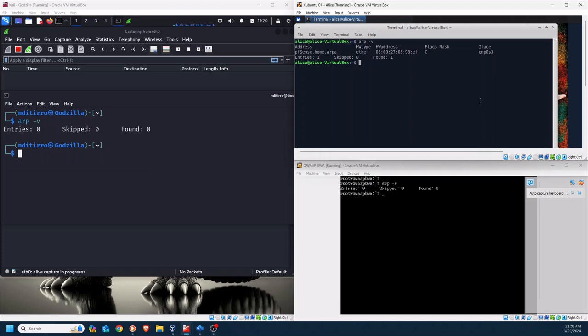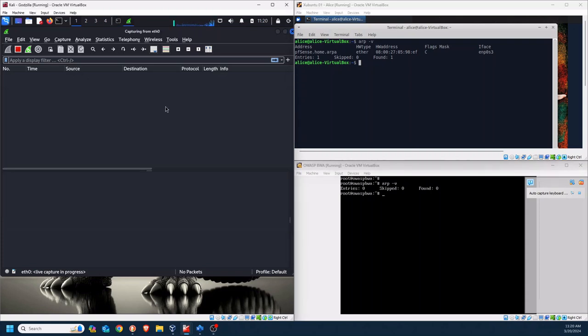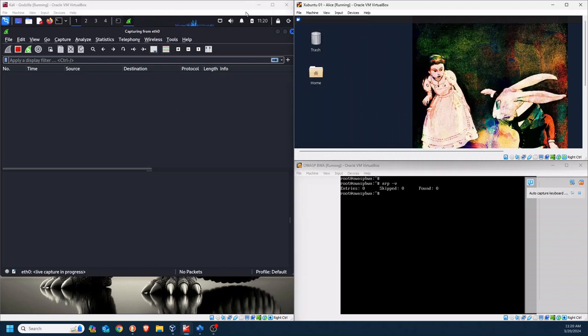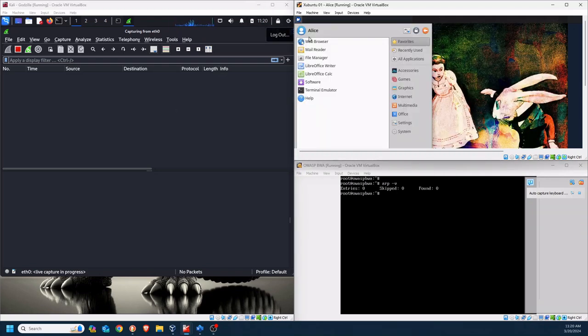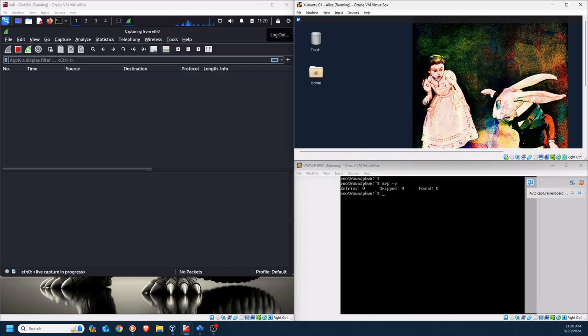All right. Now, if I go back to Wireshark, where are you, Wireshark? No traffic has occurred because I haven't done anything, and it's a very restricted network. Right? So now I'm going to do some basic web surfing. So I'm going to go to Alice and initiate a web browser. I'm going to pause my machine because it takes a little bit of time for the web browser to come up.